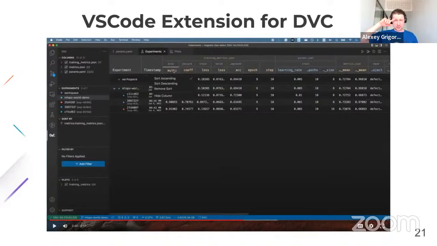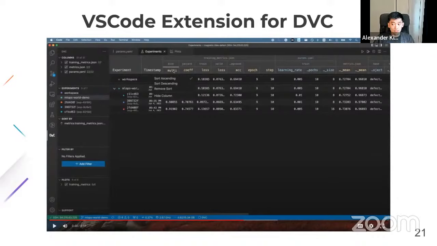Okay, and then there is a related question about the data pipelining component of DVC, and how it compares with other orchestration tools like Prefect or Airflow. Right. So DVC pipelines are general pipelining tools, and those other tools obviously have more functionality that DVC pipelines do not support.